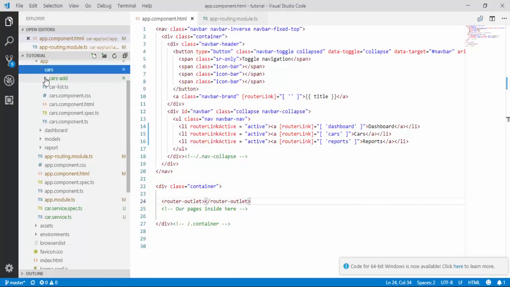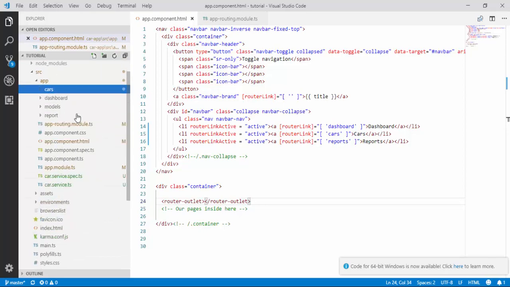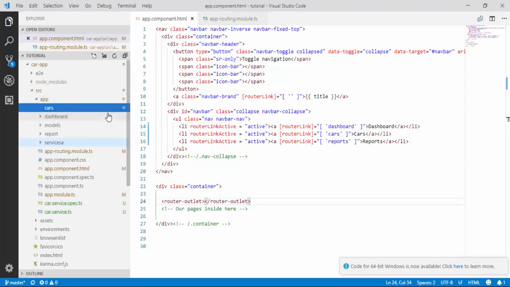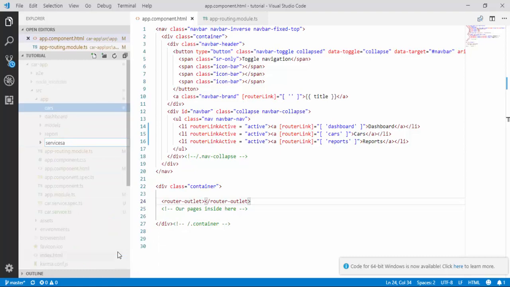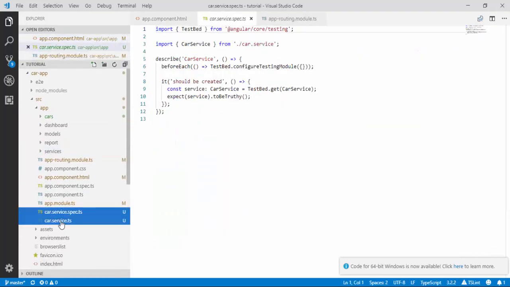We have the new component added inside the cars, and we actually have a car service. To make this nicer, we can make a new folder called services. Obviously you need to spell it correctly. So we're going to move this from here to services.